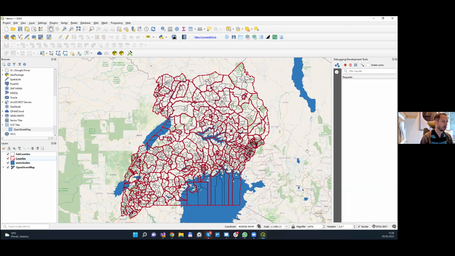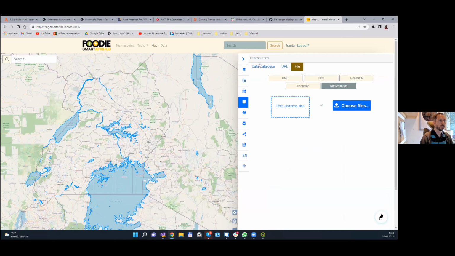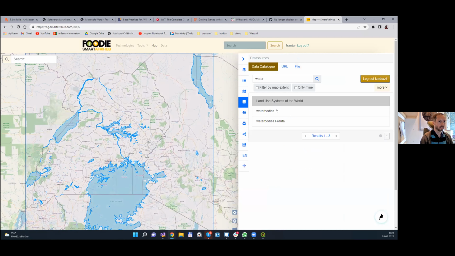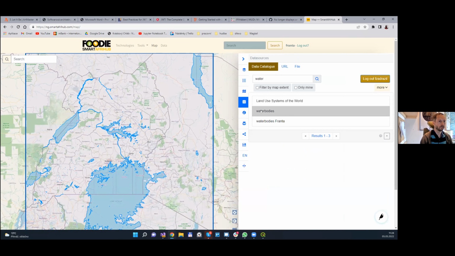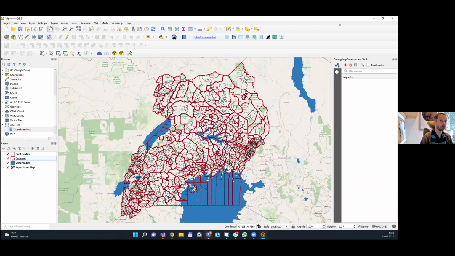And while you are doing this, I will switch back to the web map. And if I open the data catalog here, you can see that I already have this new layer I just published from QGIS. This new layer is already here for me to use. What were the others? Counties and sub-counties.